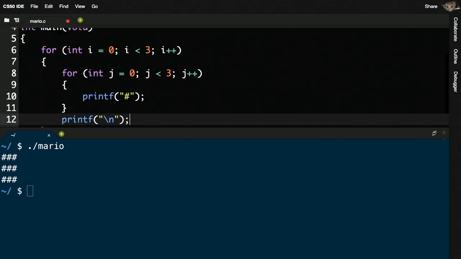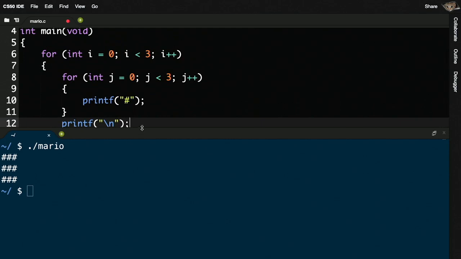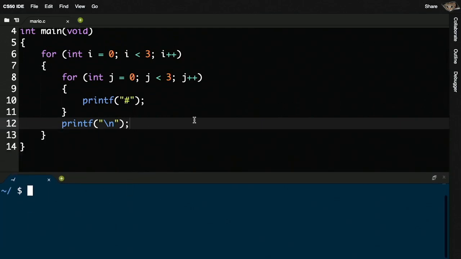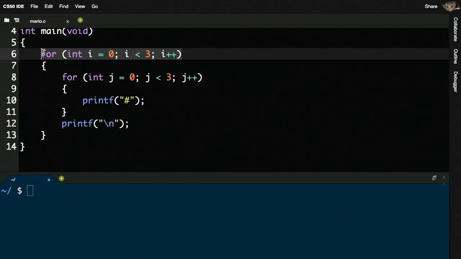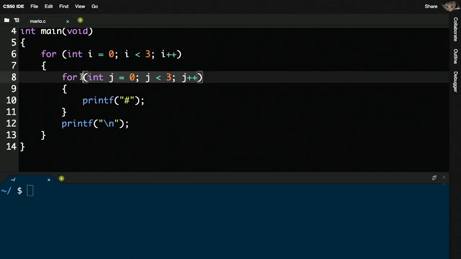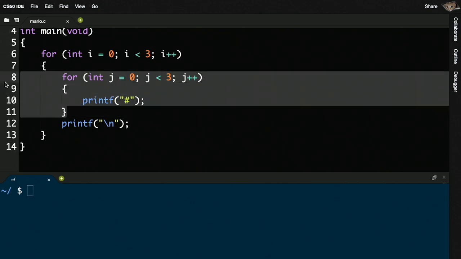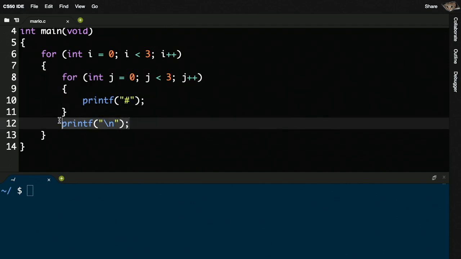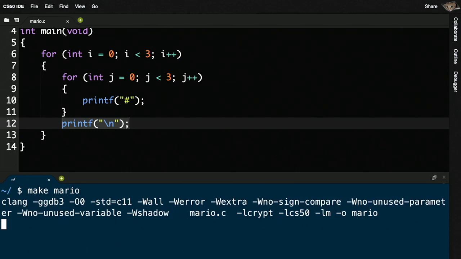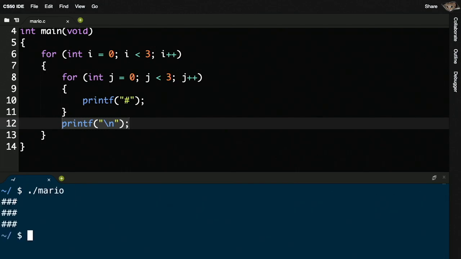So to be clear, even if it's not obvious at first glance what's going on, we already know that this is the type of syntax you use for doing something finitely many times, 3. This is the same syntax, but I'm using a different variable name so I can keep track of 2 different values, essentially rows and columns. And then I'm just printing a single brick each time. But after I'm done printing a whole row, I do want to move the cursor to a new line. So let me try this. Let me go ahead and do make Mario on my code, dot slash mario, and voila.